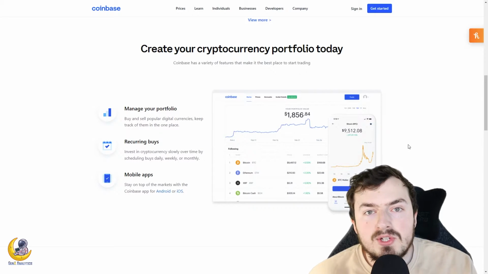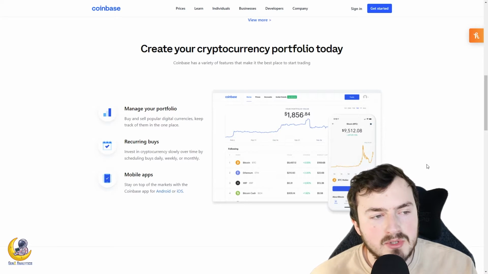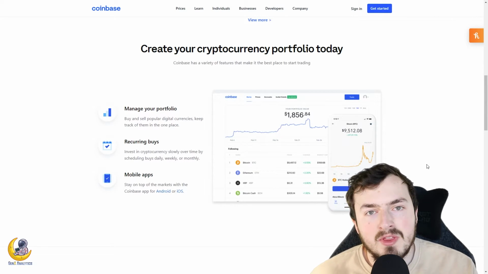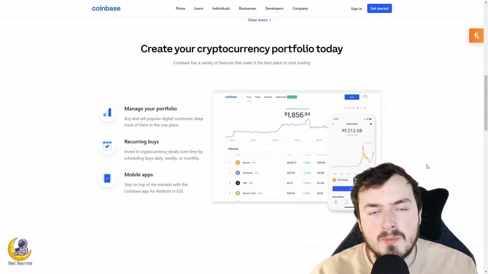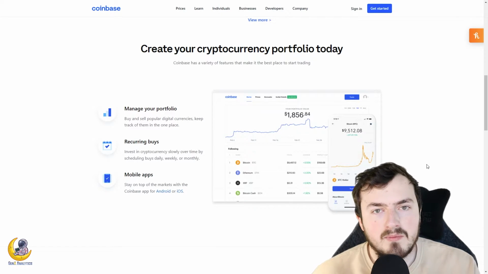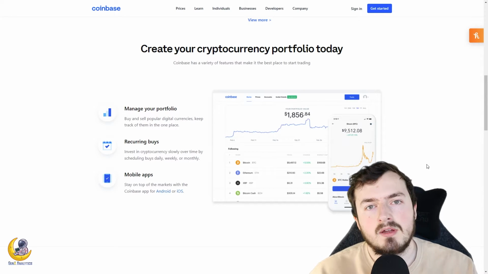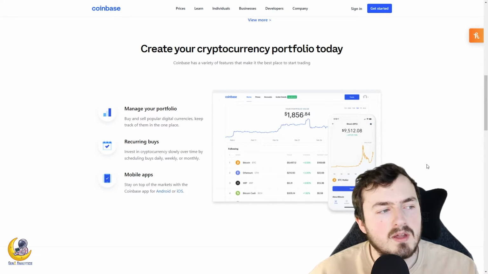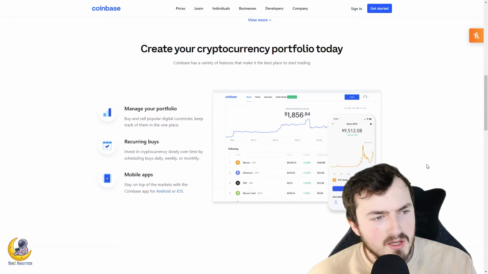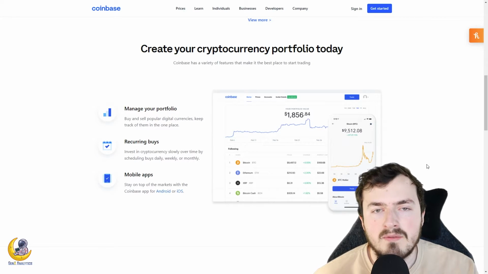Another good feature that Coinbase has is recurring buys. Recurring buys is something that I use to sort of DCA, which is dollar cost averaging. It doesn't matter whether the price goes up or down with this. It will always purchase a set amount every single week or month, depending on what you've chosen. For example, what I did when I first got into crypto, I started buying $20 a week. So I would say, right, I want you to buy Bitcoin. Doesn't matter the price. I just want you to buy it $20 every single week until I cancel. That's basically what I did. Or I did that with, I think, Ethereum instead. So it's just nice and easy for a solid investment every single week without you having to make any effort.